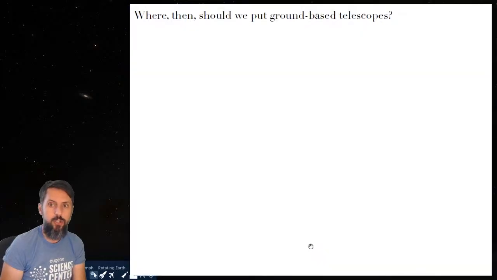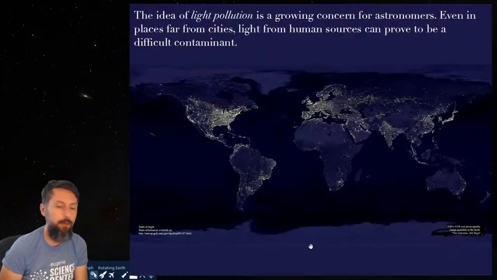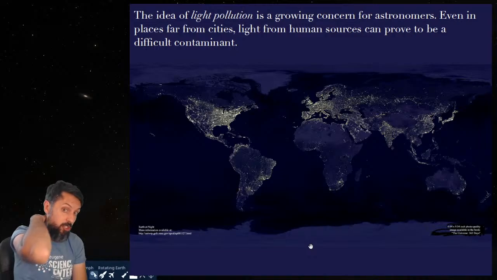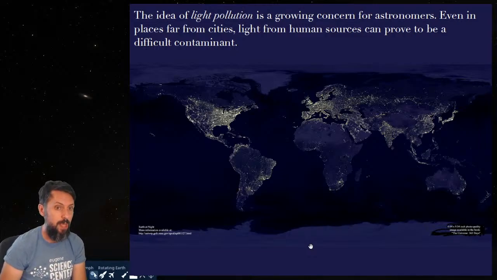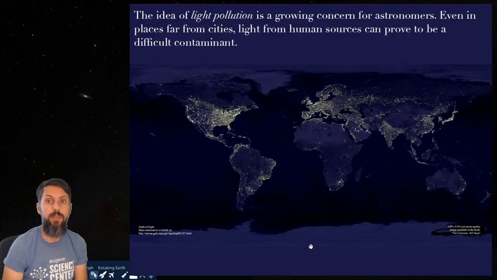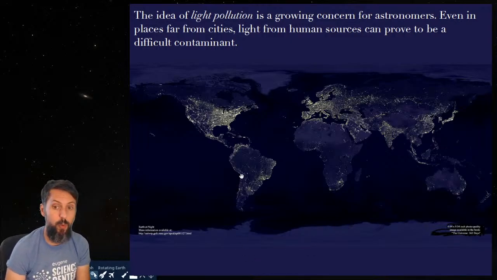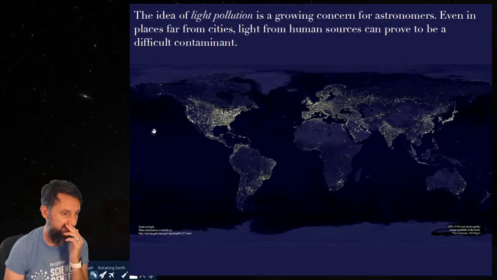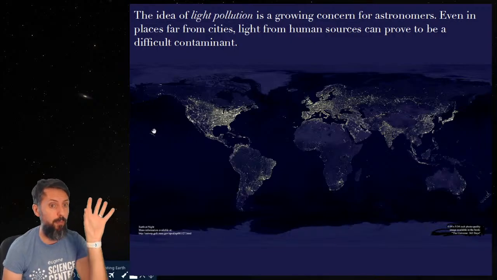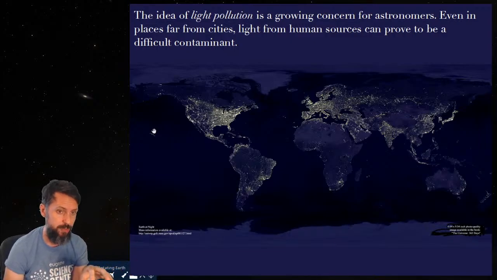So here's a couple of problems about putting telescopes on the ground. One, pretty much everywhere has a lot of light pollution, and so what you want is a place that doesn't have a lot of light pollution, which is why Chile down here is often used, and why you want to put something maybe on the Big Island of Hawaii, which is down here. There are quite a few telescopes. There's a lot of telescopes we don't know about that are pointing towards the Earth, like spy satellite telescopes. We don't know about those.